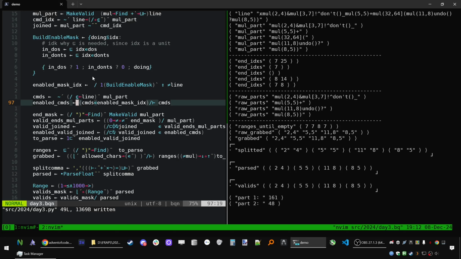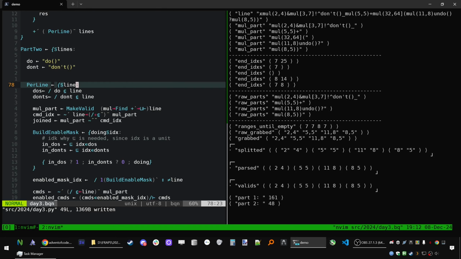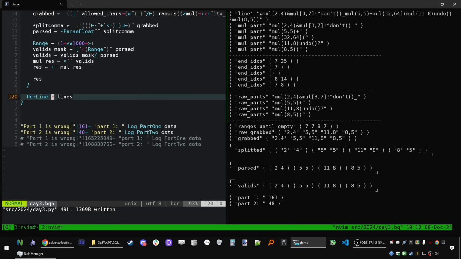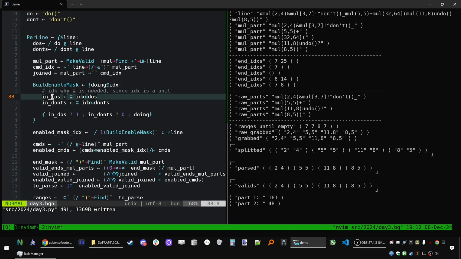So I had to, instead of resetting, well, actually, I think I might have done the exact same thing up here too, right? The state or something. Oh no, actually, my solution, I just joined the lines before I passed it in. Yeah, there you go. So let me just go through quickly the mask calculation. I thought this is pretty nice, but it's the same as Python.